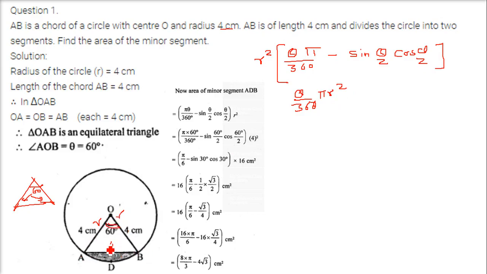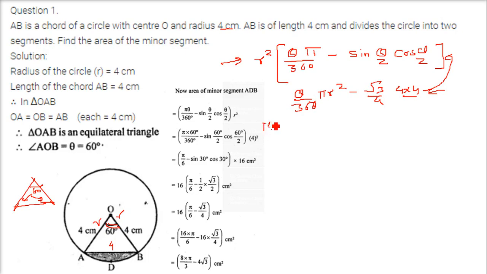And we have to know the area of the triangle. This is an equilateral triangle. The area of the triangle in this case is nothing but root 3 by 4 side square, root 3 by 4 side square, that is 4 into 4. So this root 3 by 4 will come from here: sine 60 by 2 and cos 60 by 2, that is sine 30 and cos 30. So it is going to be root 3 by 4, and 4 into 4 is here. This is r square. So this is a formula which we will apply everywhere. This formula is specific for the equilateral triangle, but you can generalize it for any case.